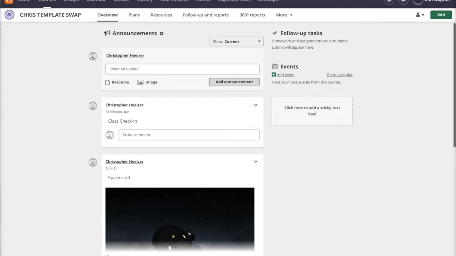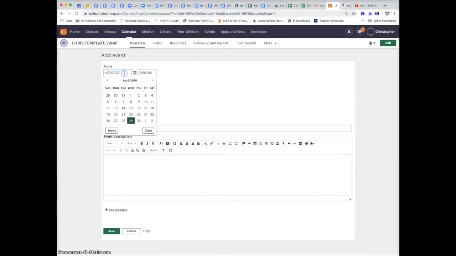I'll show you one which I feel like is the simplest way, and that is through the calendar. So in itsLearning, go to the course that you would like to schedule a meeting with, and then come over here to the calendar portion on your course overview page. Click Add Event. Choose the date and time that you would like to have this meeting. So as today is the 29th, I'll just make sure that this event stays open for one full day and it'll close at 4 p.m.